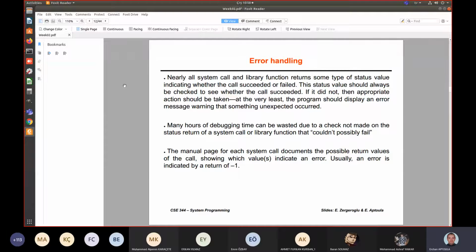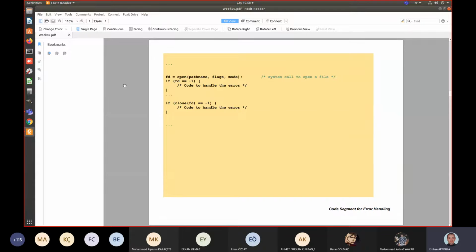While we are doing system programming, while we are writing programs that actually manipulate system calls, how are we supposed to approach them? The idea is very simple. Never, ever assume that a system call cannot fail. Even something as simple as malloc. Malloc can fail. Can you give me a reason for malloc to fail? Not enough space. Is malloc a system call? No, it isn't. It is a library function, by the way. We will get to that.